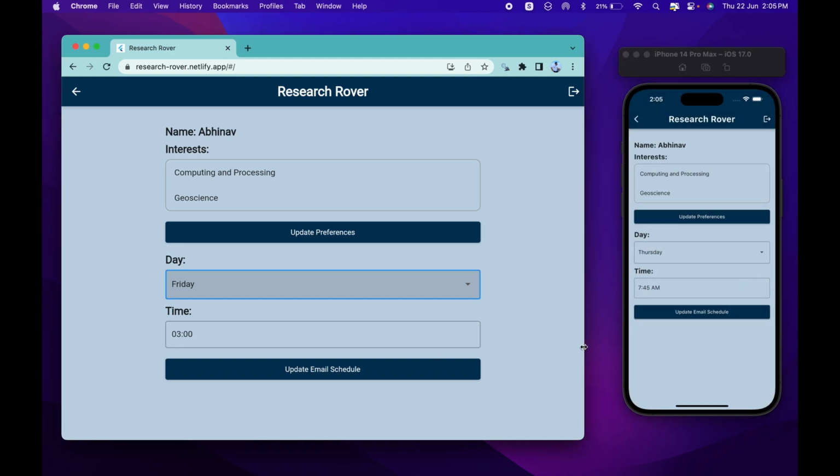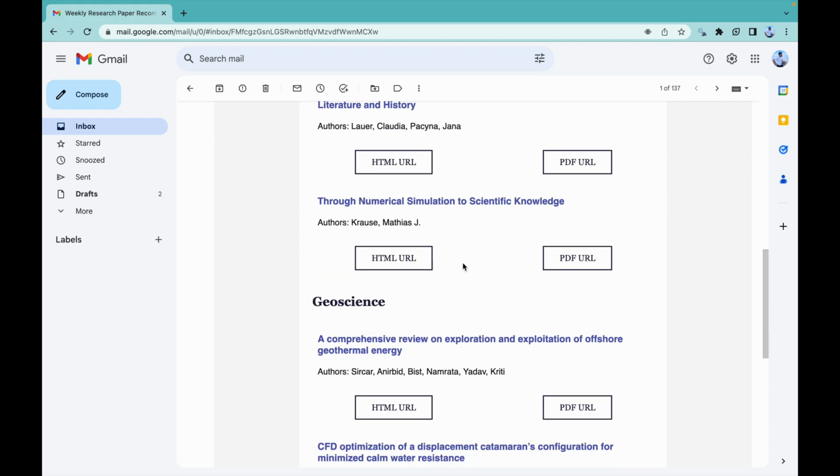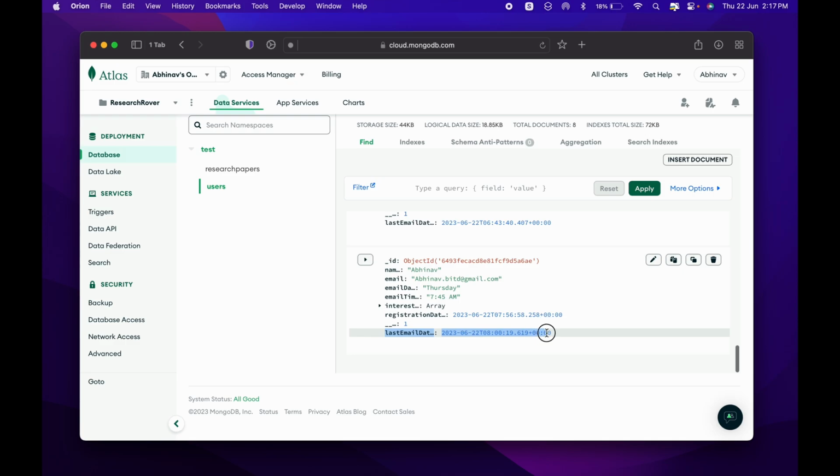Since the emails are sent weekly, the user can decide the timing of the mail, and let me show you how we achieve this. As you have seen, when the user initially registers and chooses preferences, the email is sent to his email ID, and at the same time a last email date field is added in the database and set to the current date and time.